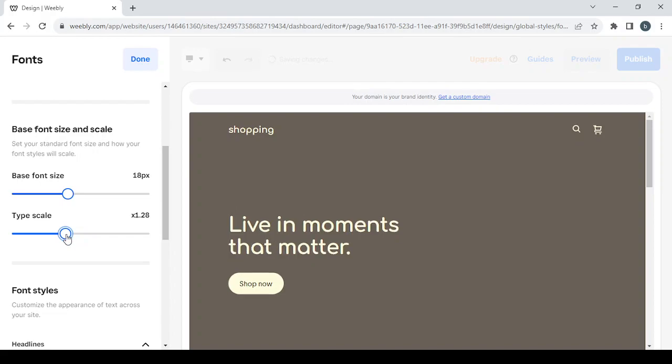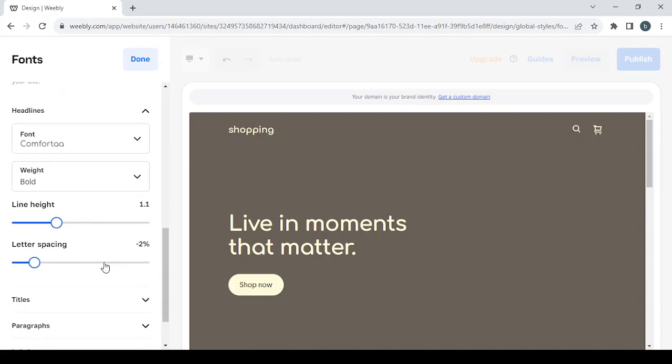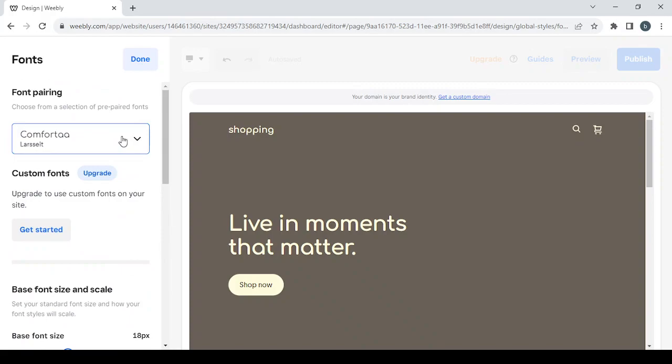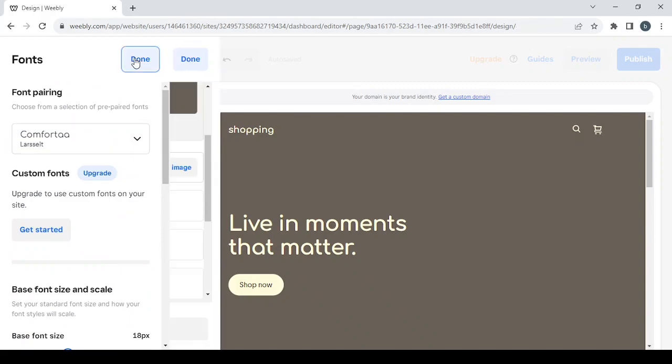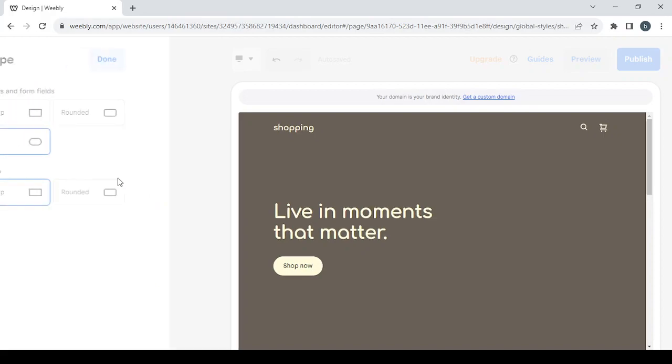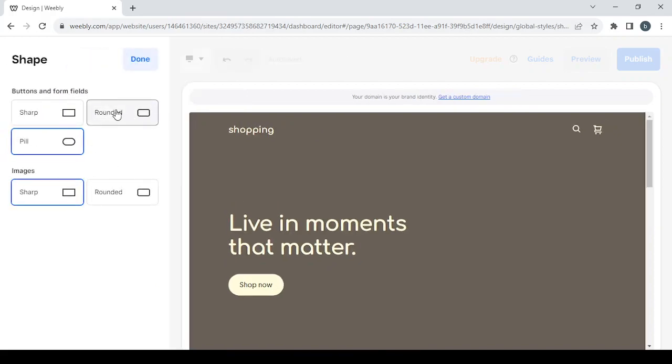And for these ones I'm going to leave it like this. Then click on done, and then I'm going to proceed to changing the shapes of the buttons from pill to rounded, and also from sharp to rounded for images.